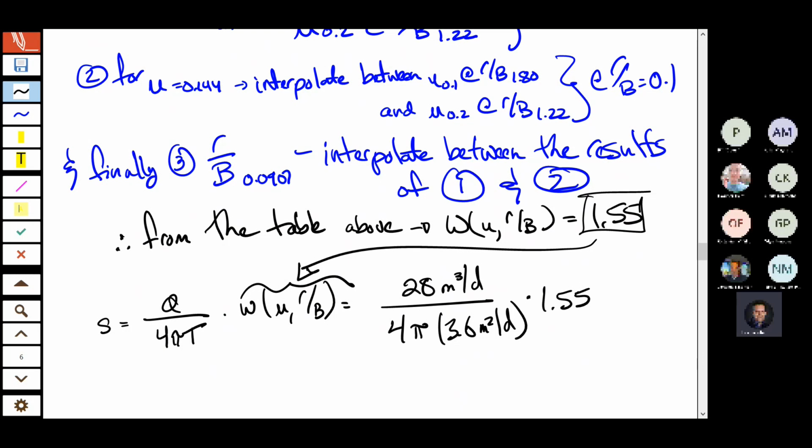1.55. And you're going to see that we're going to do the same thing with the Walton method, and we're going to be curve matching. The cool thing about curve matching is that we're going to reduce this to 1, so we won't have to do all that interpolation work. But then again, when you're curve matching, everyone's going to curve match a different thing, and maybe the accuracy won't be there as much as possible. So long story short, under those conditions, if you're 25 meters away, you work out that you're going to have a drawdown of just over 0.9 meters from your well with those leaking conditions.